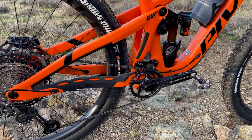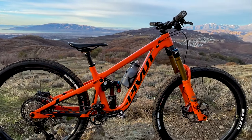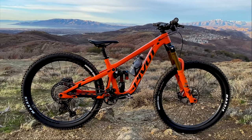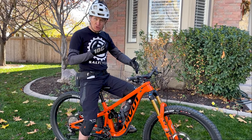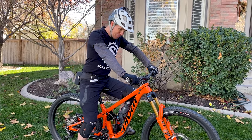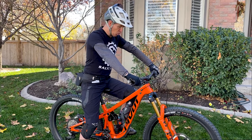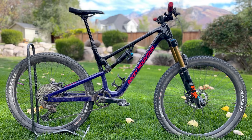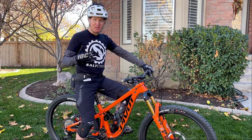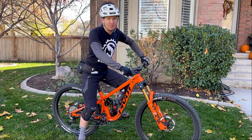I sometimes fluctuate between small and medium bikes, but I almost always gravitate toward a medium bike. I'm 5'8", 145 pounds, but man, this new bike is long. So in the size small, the reach is 444 millimeters, and with the seat tube angle at 76, it feels like the right distance. It's actually a really similar size to my personal bike, which is a Rocky Mountain Altitude. It's shocking that this size small fits me. The medium is really pretty big. So if you're 5'10", I think you're gonna be on a medium for sure.